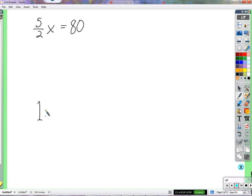A reminder that the sign of a successful approach to this equation would be that we wind up with a 1 times x on the left side. So what can I do to this 5/2 x so that I wind up with a 1 times x? Aiden? Divide by 5 over 2, and the same as dividing by 5 over 2 is doing what?